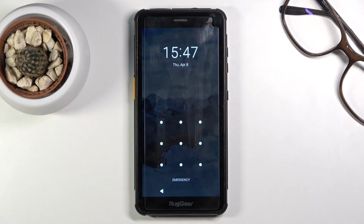And there we go. As you can see, we're now back in Android. So that is how you could boot in and out of the boot mode.